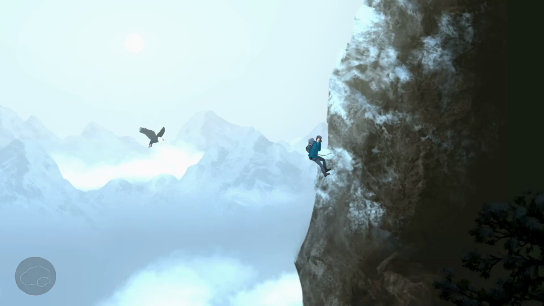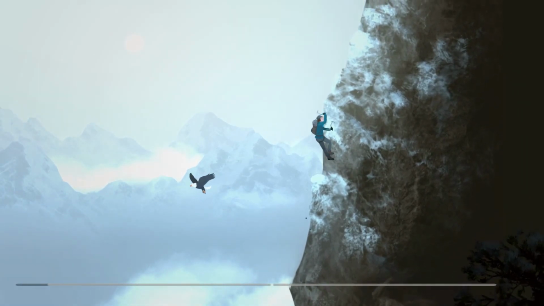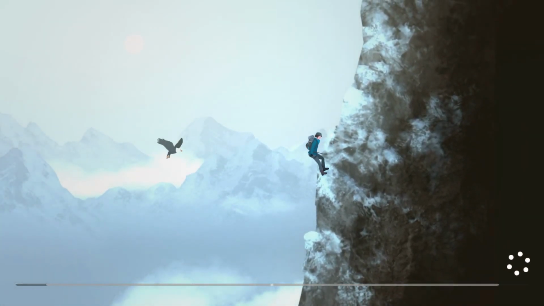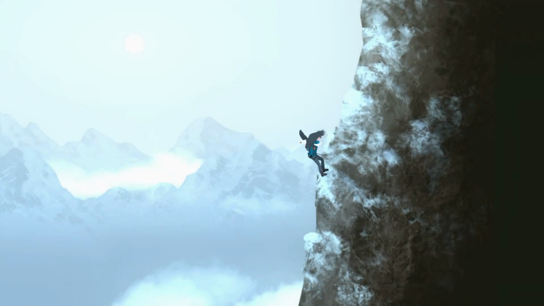I hope I don't get to see that mountain lion or bobcat, whatever it is. Oh look, it's a plane! What the hell? A plane went down here, huh? That's kinda unfortunate. Wow. A lot of things happen on this mountain.